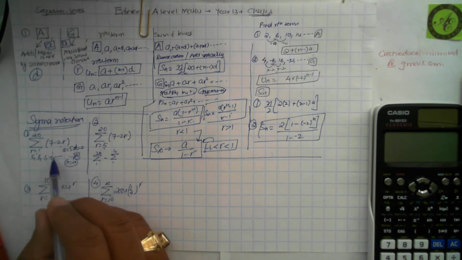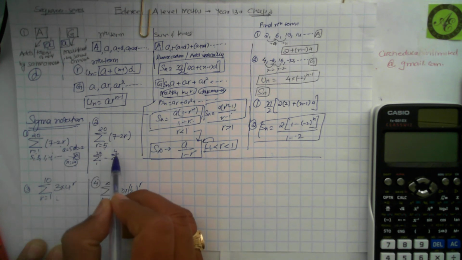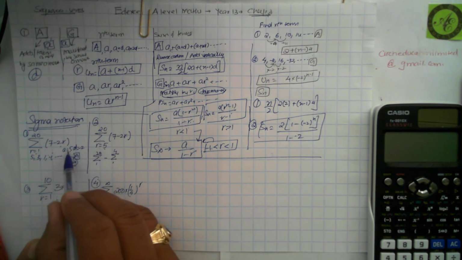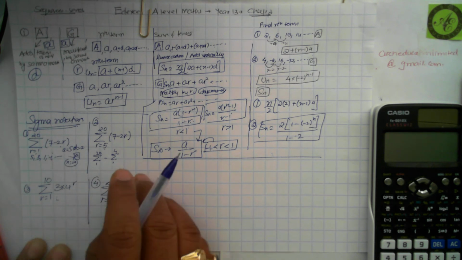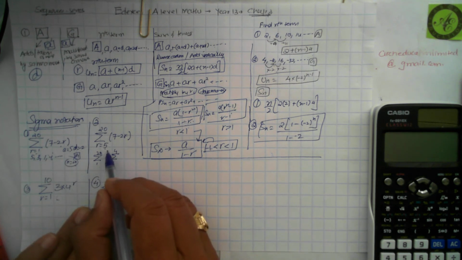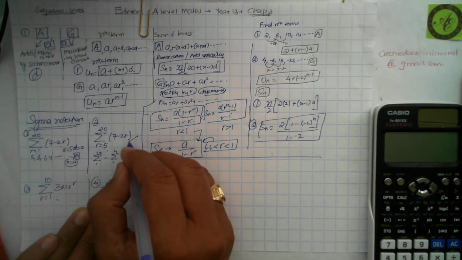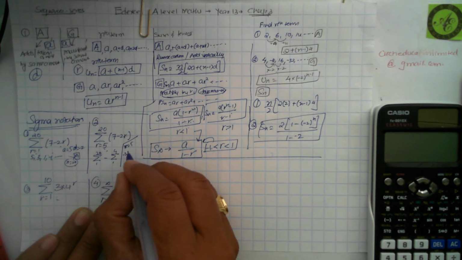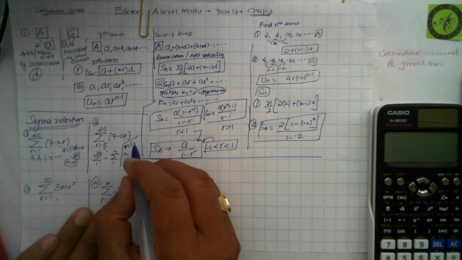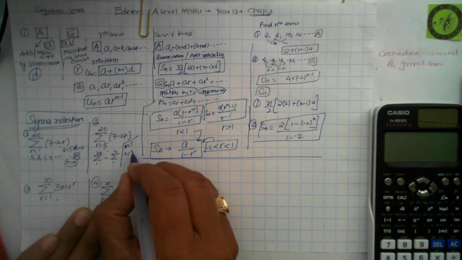1 to 20 we already found here. Take away the sum from 1 to 4 using the same parameters. a equals 5, d equals -2, but n this time should be equal to 4. Remember, 5 is needed. Okay, you need the 5th term. Or what people do, they will do what? They'll put r equals 5 to find the first term, which is -3. Then r equals 6 to find the second term, which is -5, and so on.